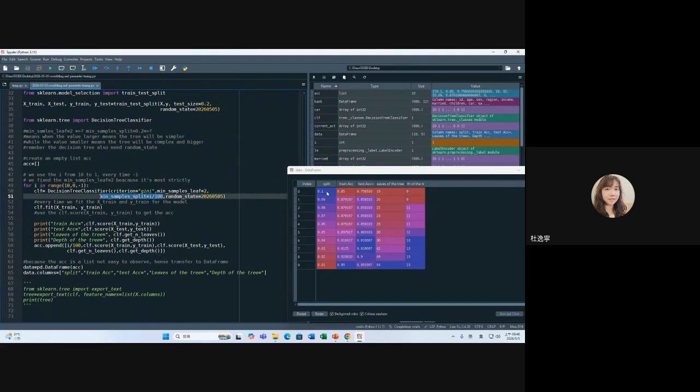This is more not strictly. This is most strictly. It means the last part, the view part, could not be more than 1% of the node. And we can see the training accuracy is getting improved, right? As the split getting more strictly, the accuracy is getting improved, right? But the testing accuracy is not going in the same direction.